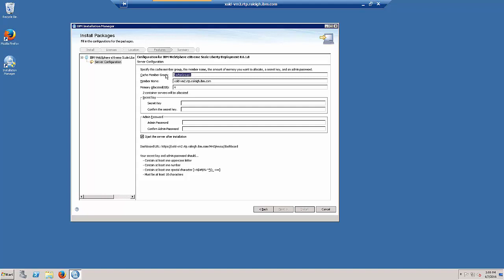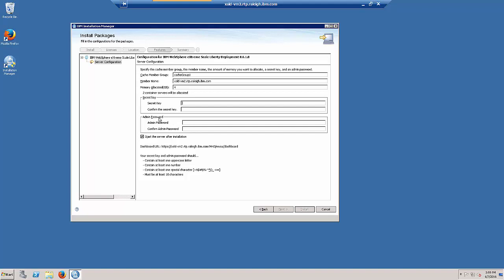I do need to provide a name of a cache group, so cache group 1 is fine. The default name of the member that I want to add is the name of the host, although I can change this to any name that I like. We also need to supply some security information. So a secret key is needed. The secret key is used when you are doing various administration activities on the cache group itself, such as adding new cache members or disjoining cache members from a group.